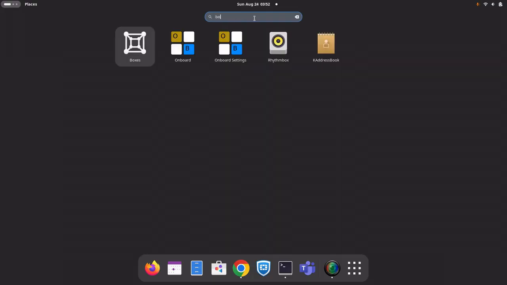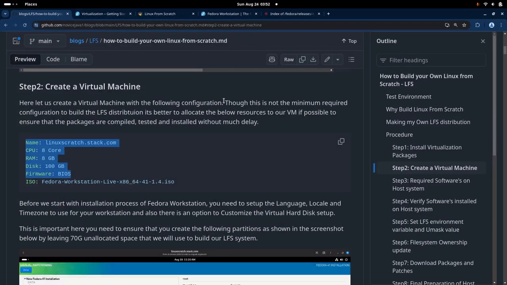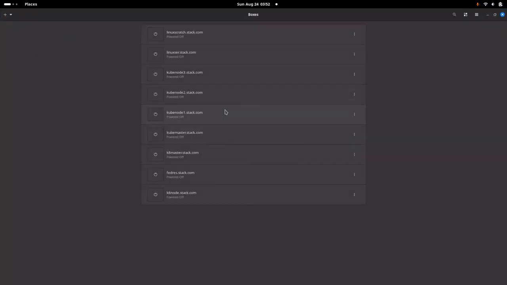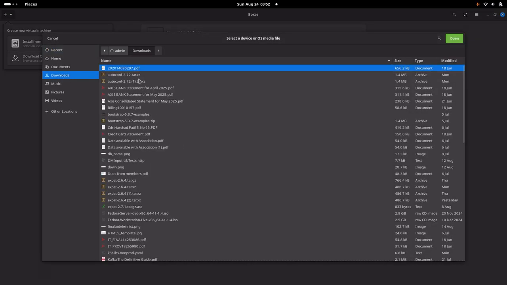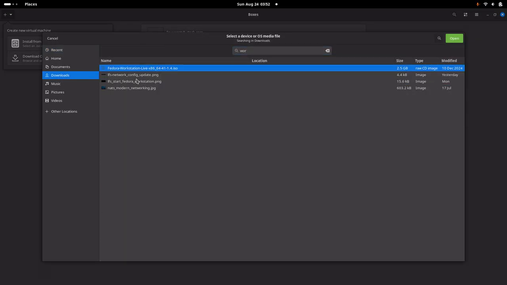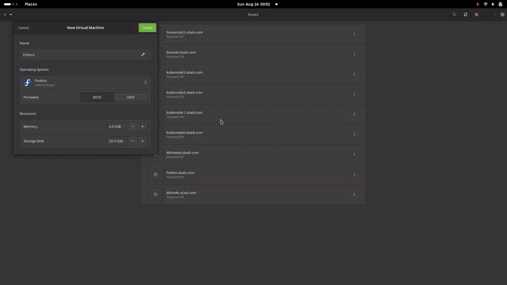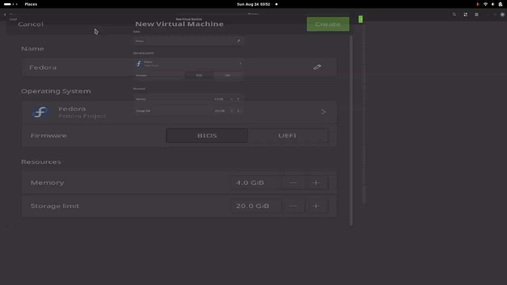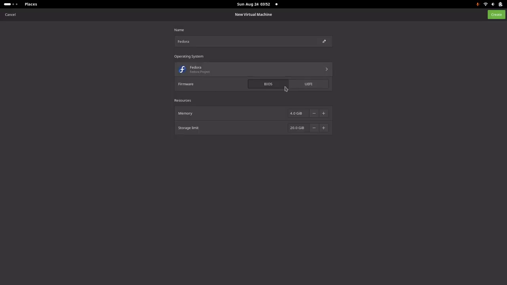Boxes is another tool provided by Fedora that can help you to launch your virtual machine from a file, that is the ISO file that you have downloaded, or you can download the OS directly from here. You can just go to download and look for the Fedora Workstation, and it will launch a new VM with the following configuration that you can provide.